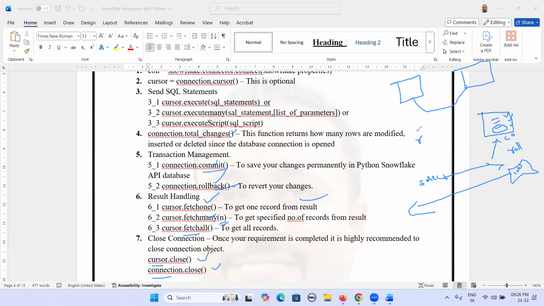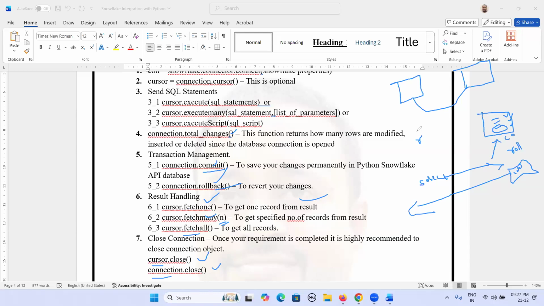So it is highly recommended to release the cursor and the connection object once your work is done. Because of this, maybe someone else in the waiting queue will get a chance to connect to Snowflake. Mainly on the Snowflake side we never get connection issues, but still it is recommended to use cursor.close and connection.close.